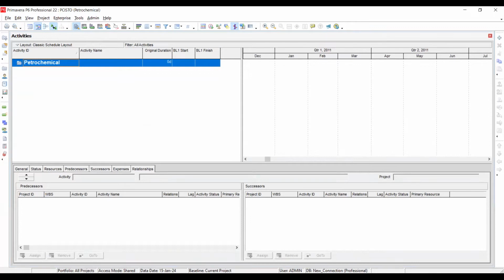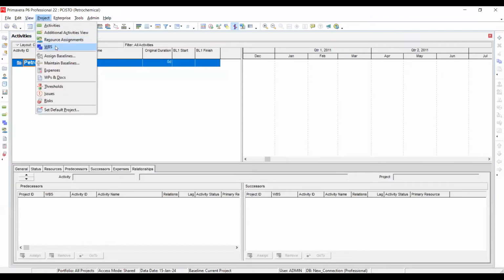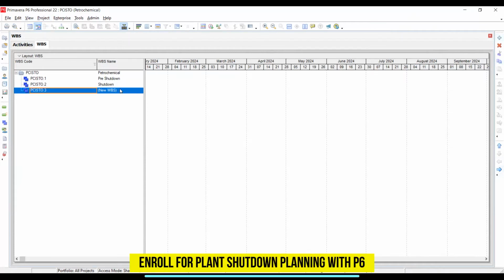Now we have to understand, we have this pre-shutdown WBS. We have to define each and everything in our pre-shutdown. But before having anything, I need to make our WBS. Three kinds of phases, I'm pretty sure about those. Pre-shutdown, okay. Then shutdown work, as we have discussed already, shutdown, and then post-shutdown. Maybe industry to industry, these names can differ, in fertilizer maybe they will be called startup plant and all that. But the philosophy is the same thing, post-shutdown.